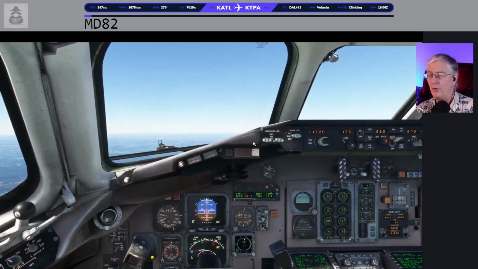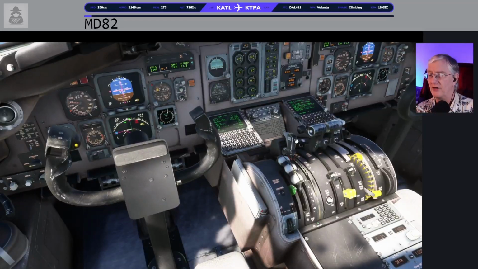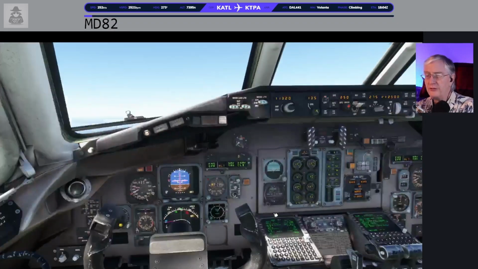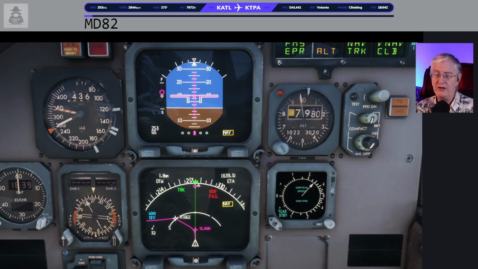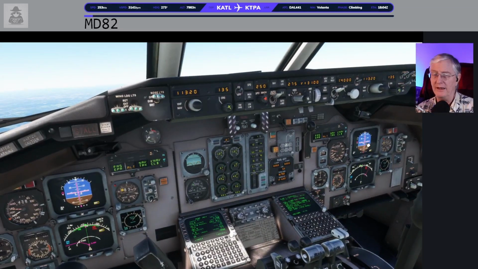I'm going to go ahead and do what I call the after takeoff items. And that's going to be disarm the speed brakes. Come on down here and turn auto brakes off. And I'm going to turn my nose light off. Stabilizer motion. Betty is changing the stabilizer motion. So what Betty is doing is just letting us know that the airplane's trimming.